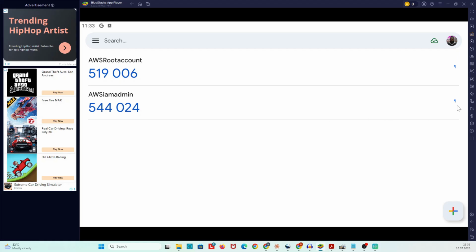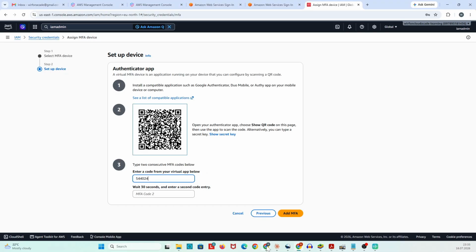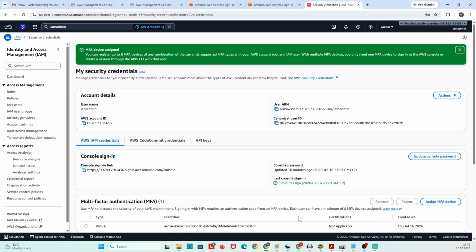So when this expires, I'm going to pick the next set, which is 576562, right? And I'm going to add MFA, and that's it. MFA device assigned on my IAM admin already.